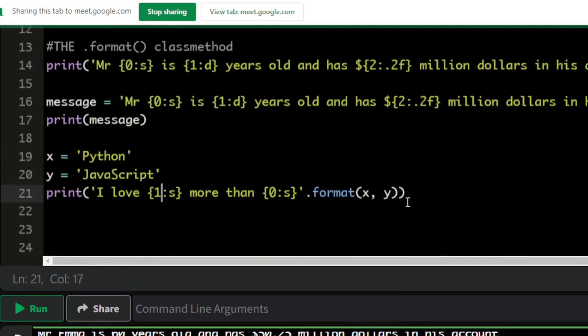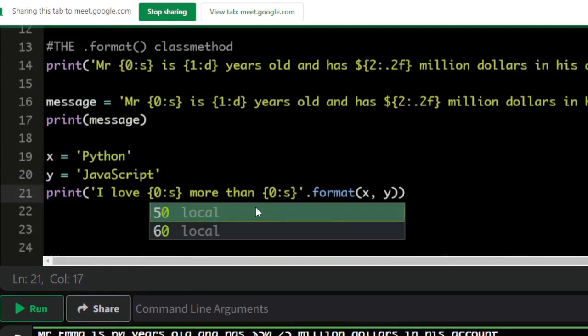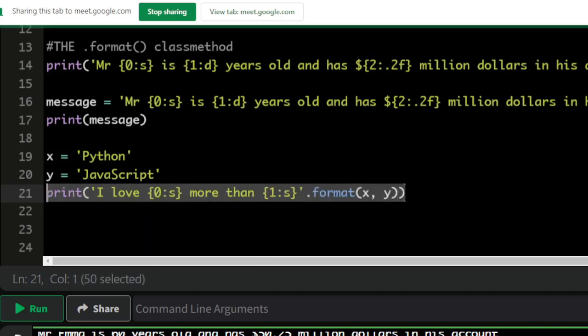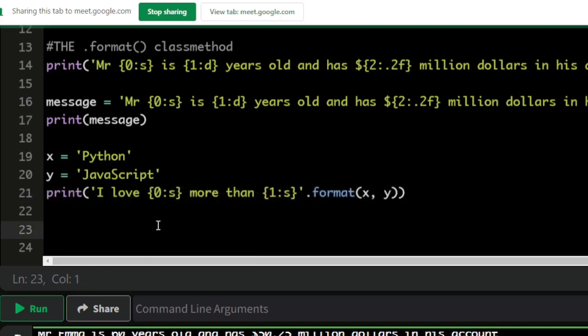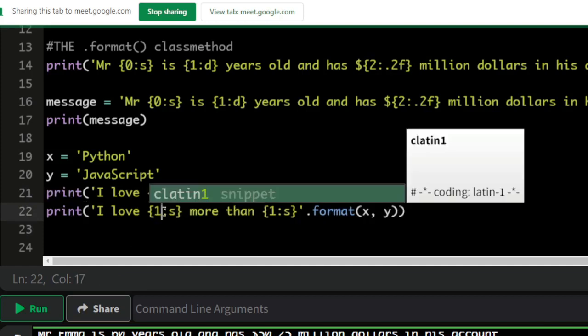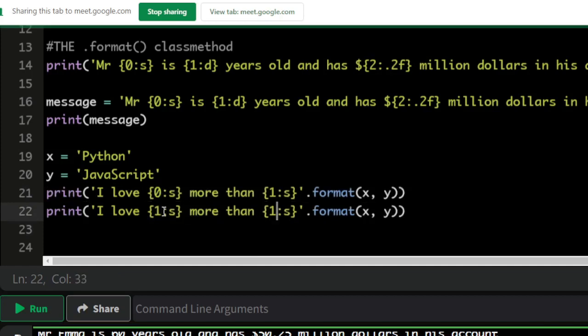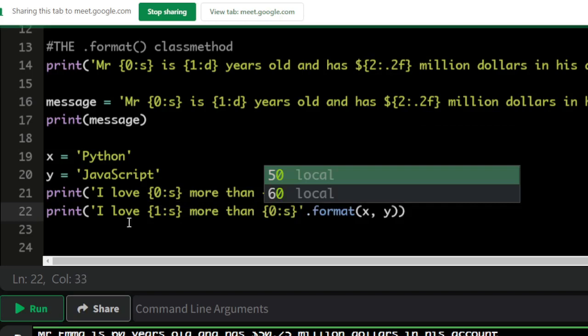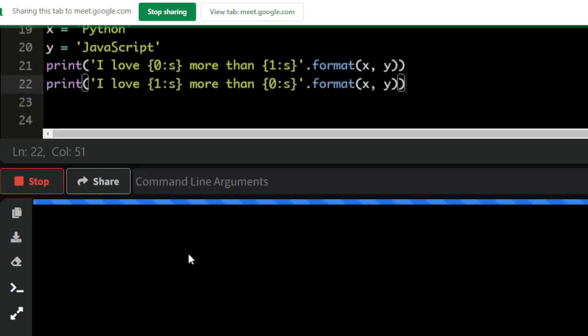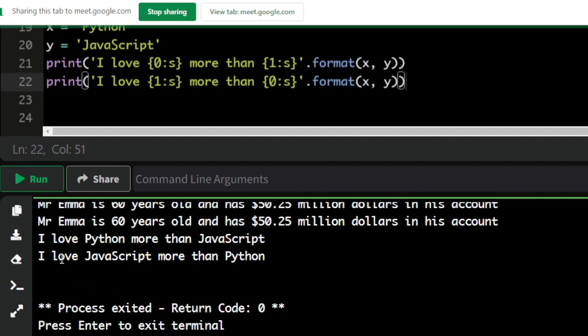So let me go back to this. I'm putting 0 and then this is 1. So copy everything, paste. And this time around, I'm making this one to be 1 while I make this one 0. So if you have it this way and you run it, you are going to have it switched. So this time around, it's saying I love JavaScript more than Python.